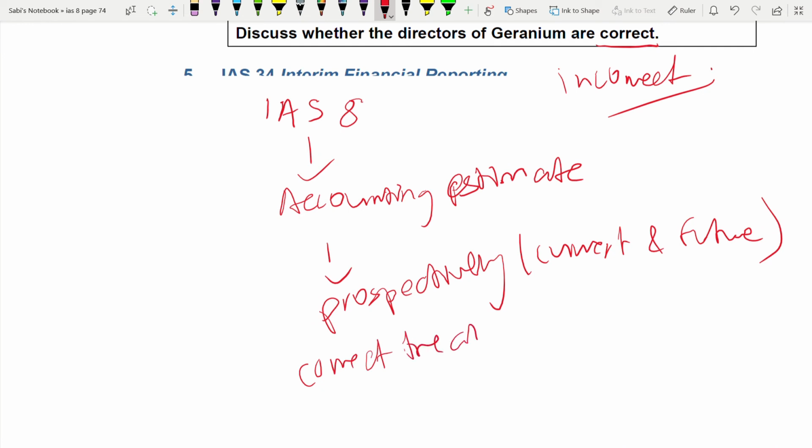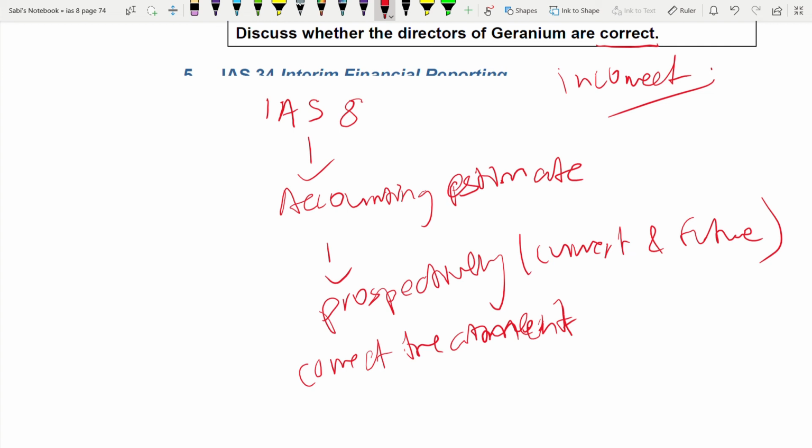This is the way you approach an SBR question. Any SBR question, because all SBR questions are like this only. Based on some transactions which is incorrect, you have to correct based on the standard. Some adjustments could be correct also, right? But very rarely you will see correct things. Otherwise, how are you going to correct, right? What is the purpose if everything is given as correct treatments, right? So anyway, what is the correct treatment?